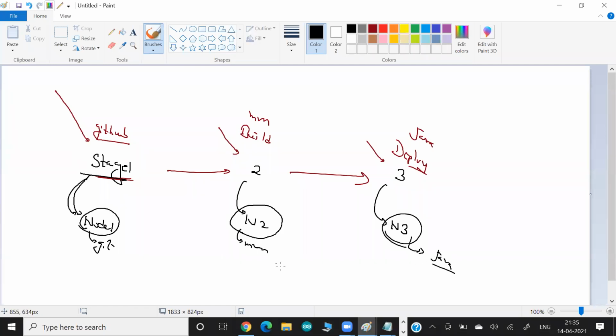That's the reason, guys. We want every stage or every job to be independent, but technically we are solving one single use case. We are creating a single pipeline for one single code.